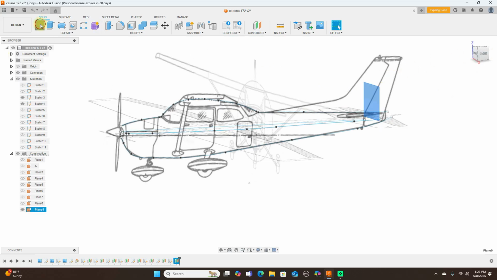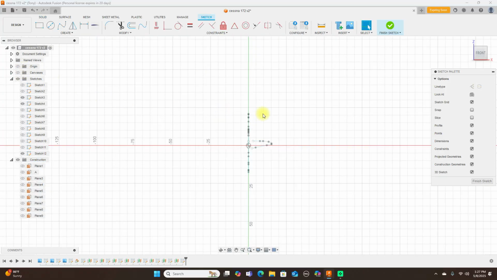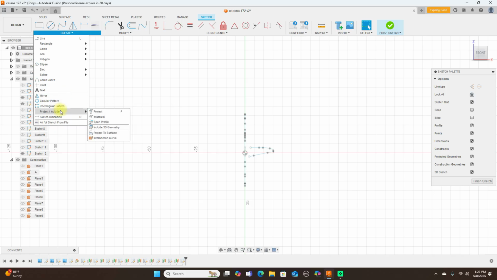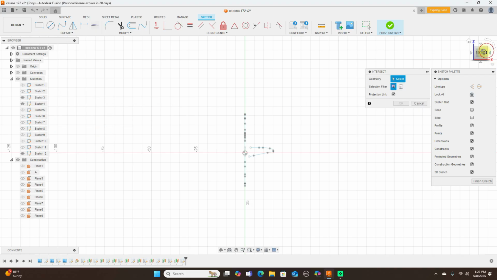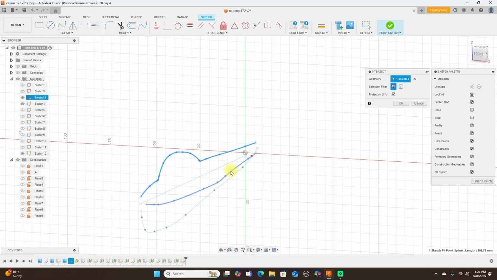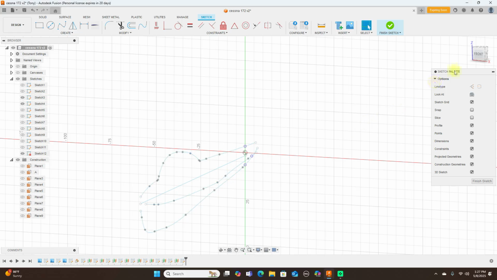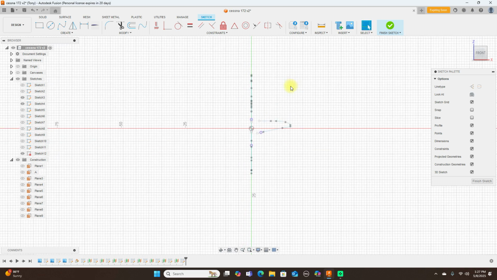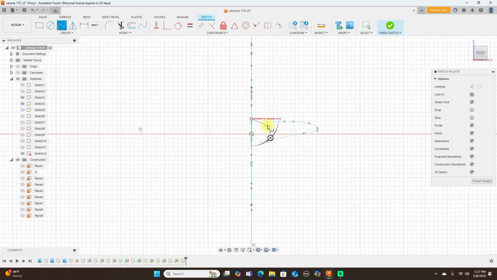Create a sketch on this plane. And tangent.